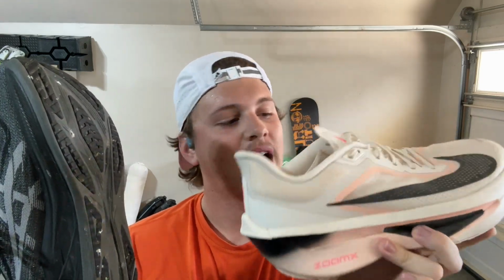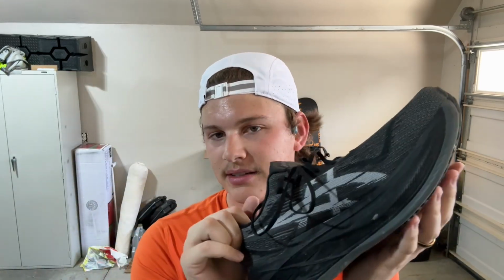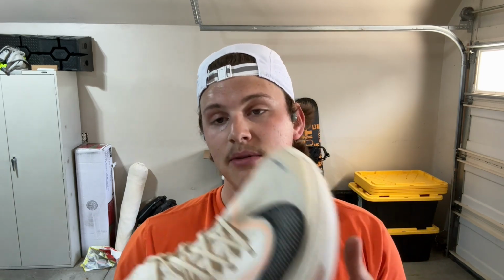Sure, I guess if those $30 are a big deal, then you could go for something like this instead of the Superblast 2. I think it's worth the money to go for a shoe like this because of what it can do. I can slow the pace down pretty well, and this can too, but eventually, as you slow the pace down, you're probably gonna be fighting that plate a little bit. Whereas Superblast, it's so versatile. You can really slow down, you can really pick it up. When I'm putting effort into this shoe, I really feel like it sings. I tried to do some faster paces, not too fast because I'm still just trying to stay fresh for my race this weekend. And it was fine. It did well.